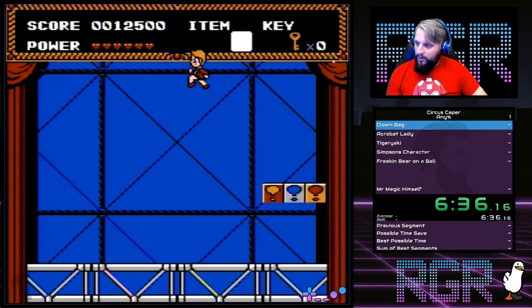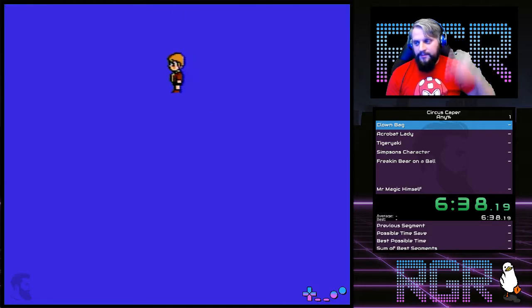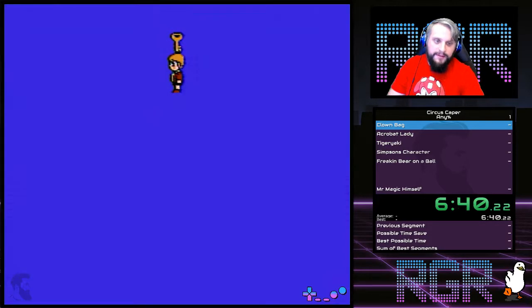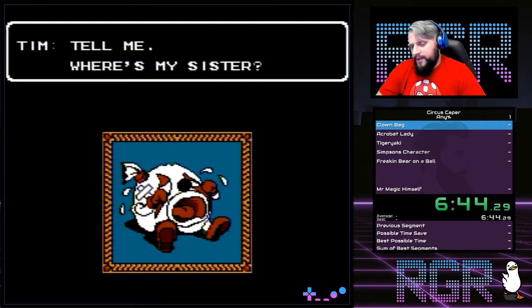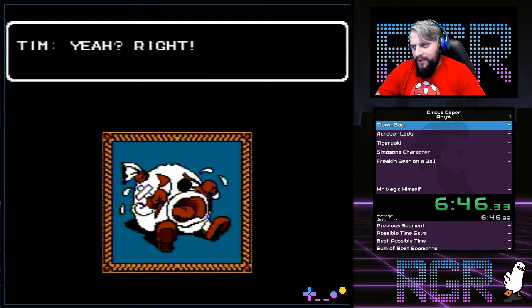So watch him walk a little bit. And then the key comes down, but the height's really good. See how quick that was? I think that covers the first level. I think that's pretty good. So again, you want to mash A and B.